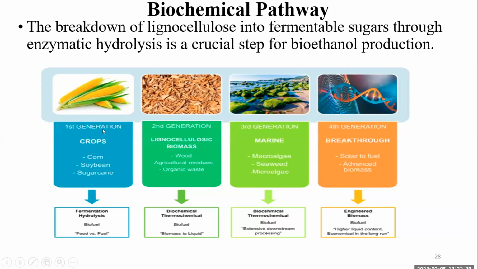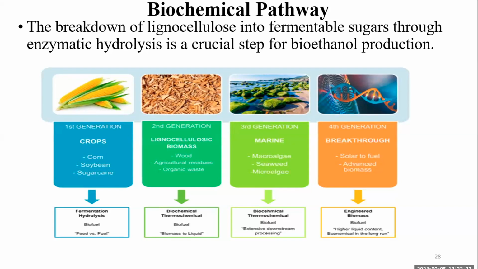The first one here is the first generation of renewable energy from bioethanol production. This is from crops. Crops here could be soybeans, sugarcane, corn, or other starchy products. But the challenge with this first generation energy source is that it places a serious demand on the food chain when we depend on normal, edible food sources for energy, especially with the growing human population.